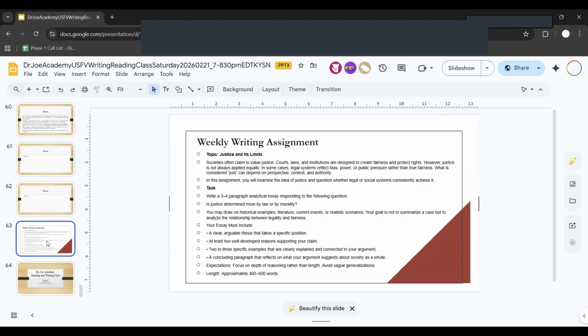We could even just see the recent documents that have been publicly made available. And we can see the fact that even the president of the United States, for example, should be someone who's arrested for what has happened, right? But certain things have not been done because the justice system is not always as fair as it seems to be. So you're going to be writing an analytical essay that explores this, and most likely we'll have a topic similar to this for next week's class.